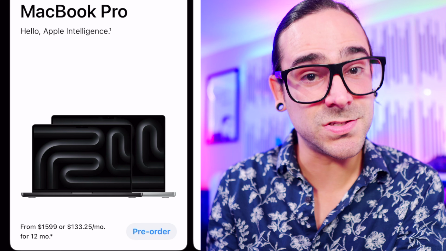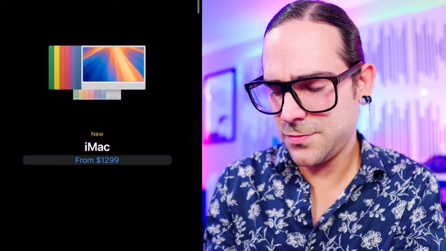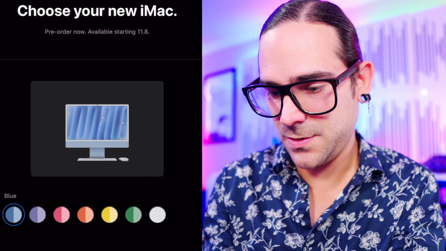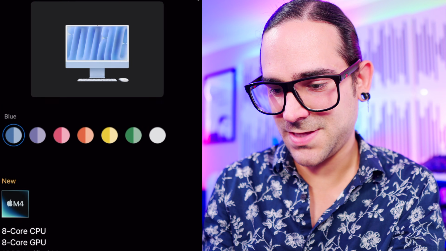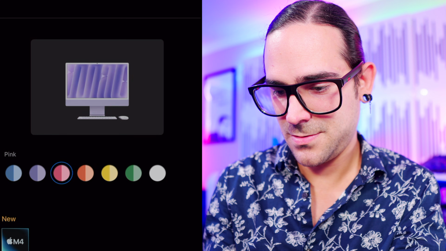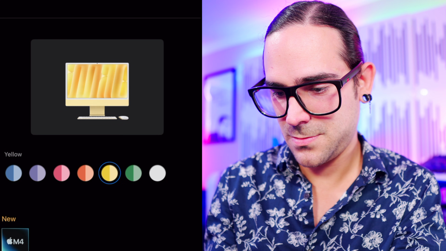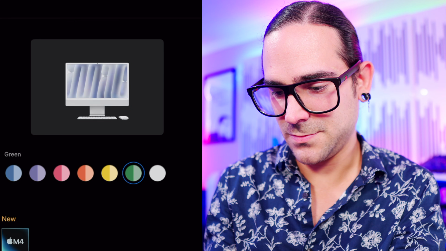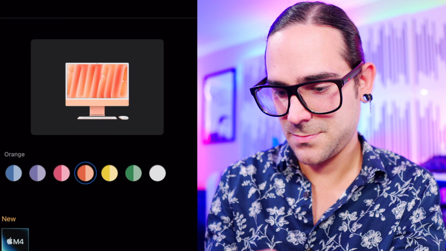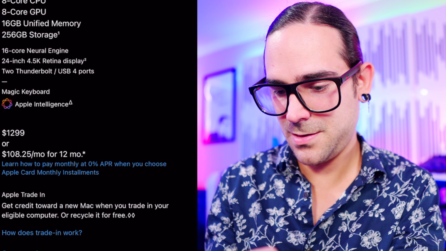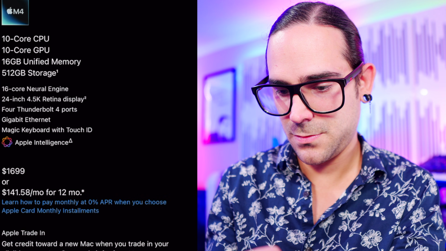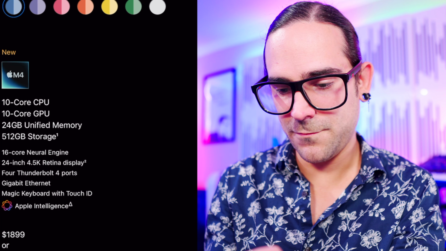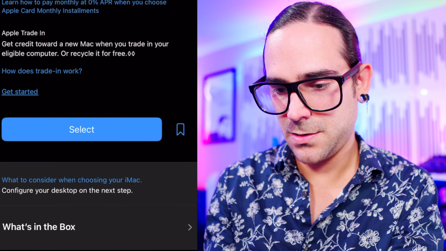So let's go check what kind of processors each computer has. Let's go right here to the iMac, which is the one that I was planning to see right now. Okay, we have M4, of course, beautiful, all these kind of colors, right? That green looks very interesting. Yeah, okay. But see, it's just M4. They're all M4s. And that's what I was saying, like that's not what I want.